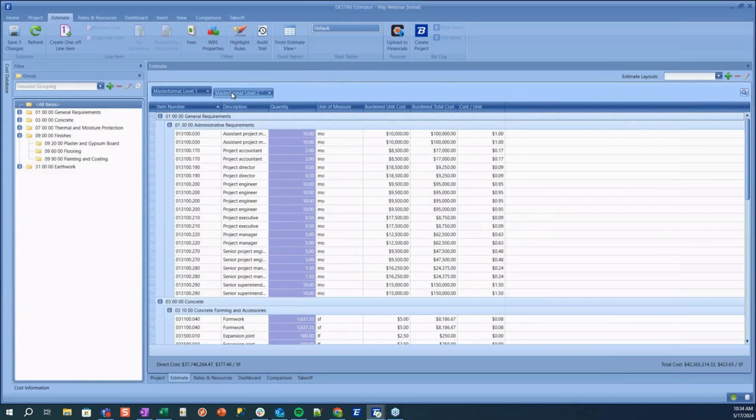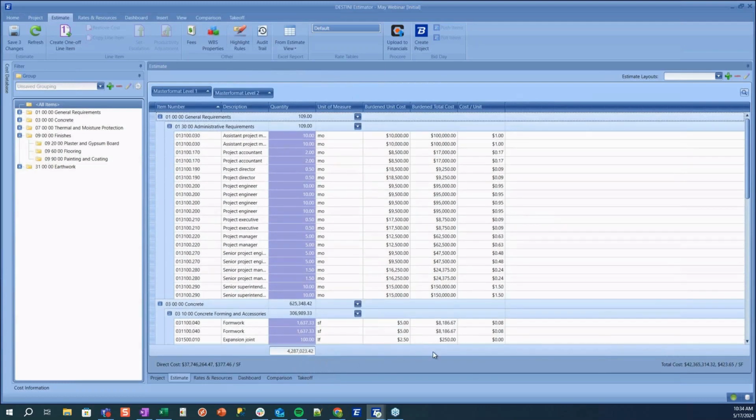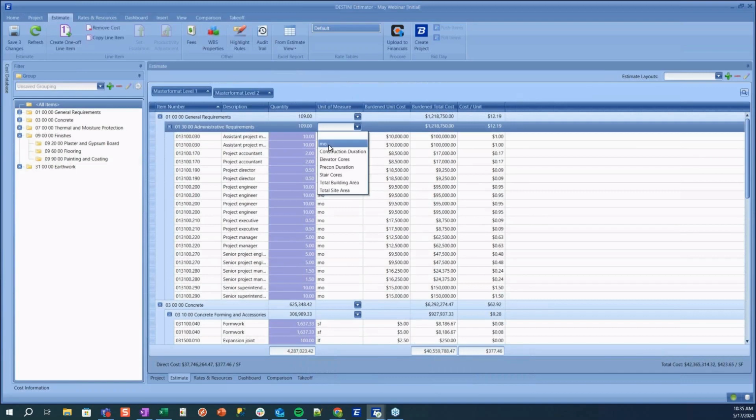So here, as we're looking at our overline, a lot of our clients like to have overline totals. So to do that, we're going to go have our light blue bar here. We're going to select sum under the quantity, burden total, and also on our unit cost. So as we look at this, there's a couple different ways that we can get quantities in our overline rows. First, we could go in, select a unit of measure, and the program will sum all that, and we'll see our cost versus that total.